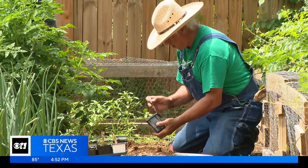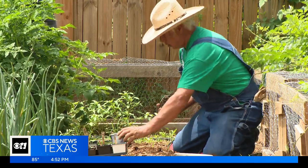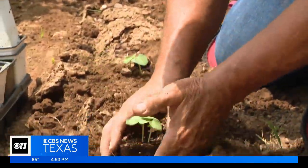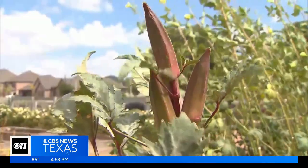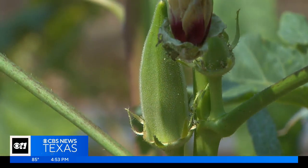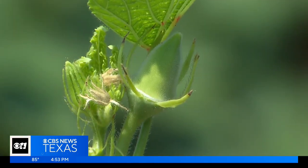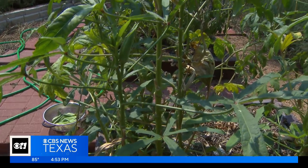Another sure-bet plant for summer is okra. Okra likes heat. Even to germinate the seed, the ground's got to be really warm. George grows Clemson spineless. Pick the okra when it gets about three inches long — you'll have to pick almost every day. Let one get away from you and the plant will decide it's done, because it's made seed to reproduce, and it'll stop producing pods.